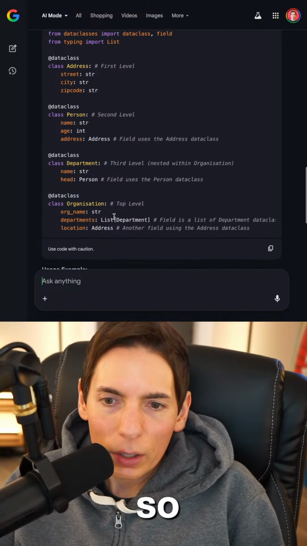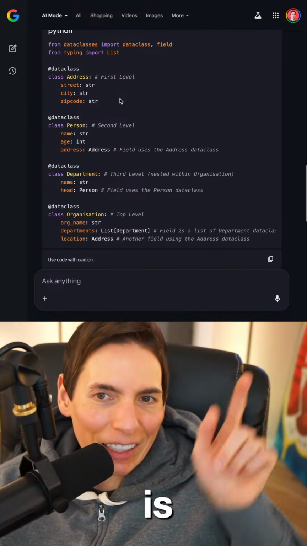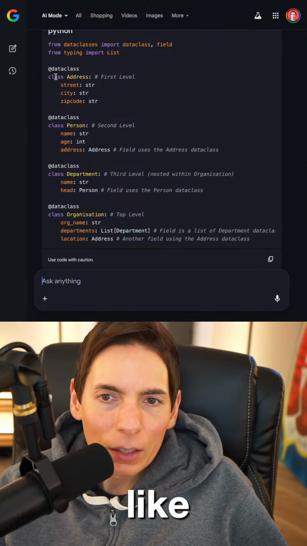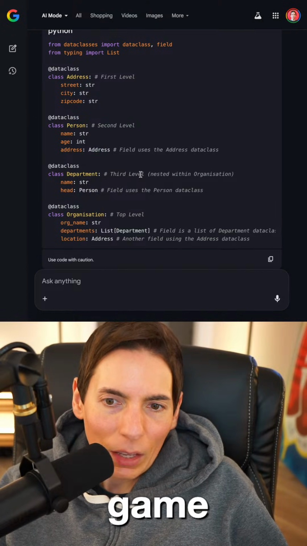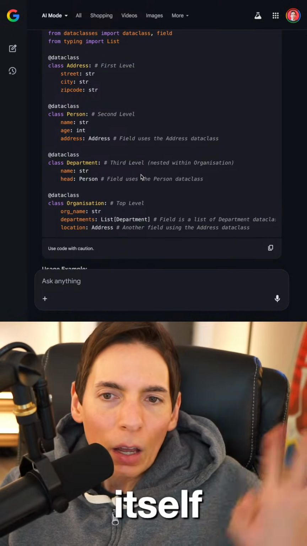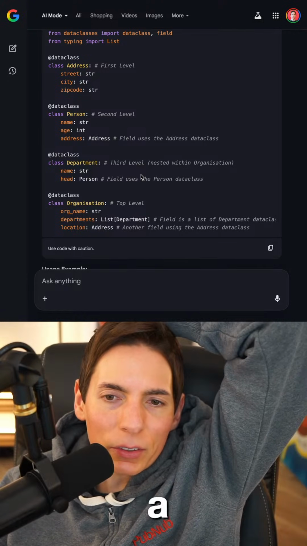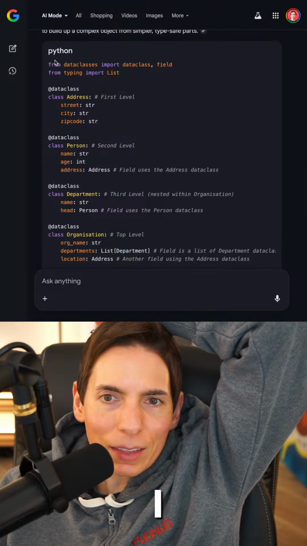Okay, so we need to define them on a single level. This is very clean. So we'll have the AI, then the player, and then the game. Okay, that works nicely. And then the game itself will be a class, and the game will have instantiations of those things. I think that sounds good.